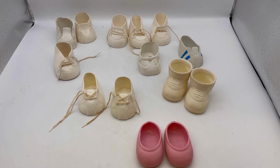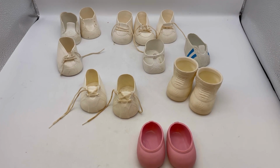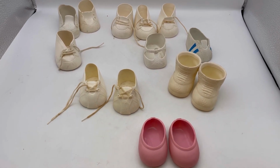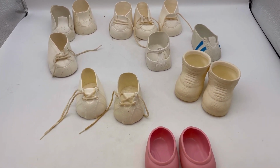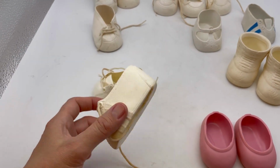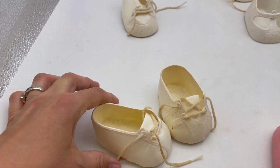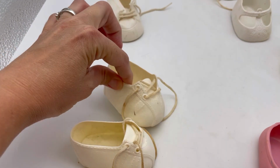Okay, let's talk about these Cabbage Patch shoes. I did a light water rinse. That is it. I'm selling them as a TLC lot. I am not going to spend the time cleaning them. I am going to let whoever buys them clean them as they wish. This pair is sticky. I have no idea how to get the stickiness off. I know there is a way to do it, but they are definitely sticky. Besides that, they are not too bad if you can get the sticky off.